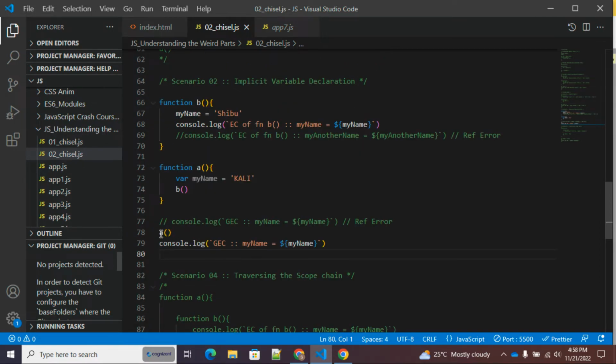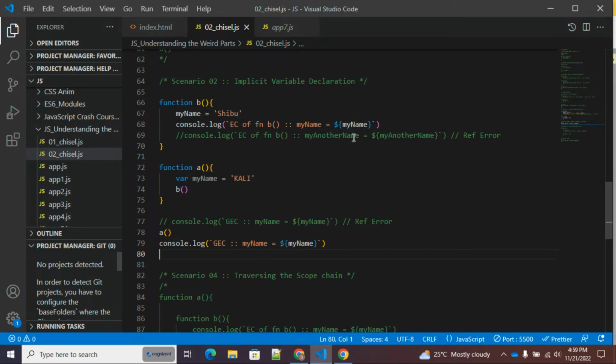The first executable line at the global level is a call to function A, and inside that there is a variable myName. It's a local variable to the function, and it's set to Kali, and you're invoking function B. Here it is not actually declared. You just define myName to be Shibu, and you're trying to display it.